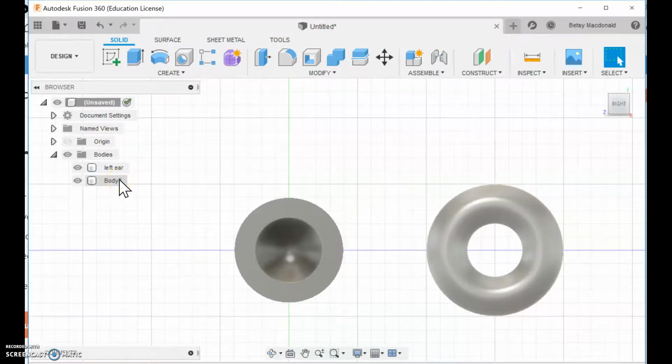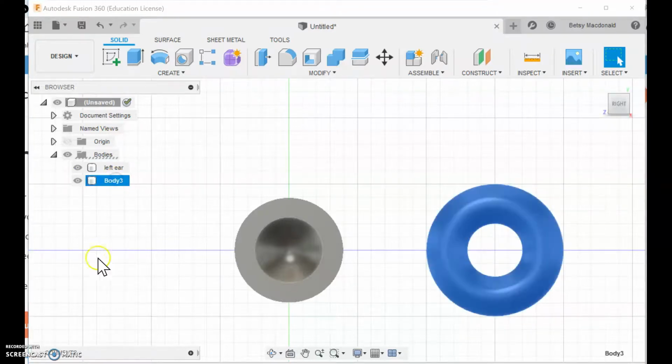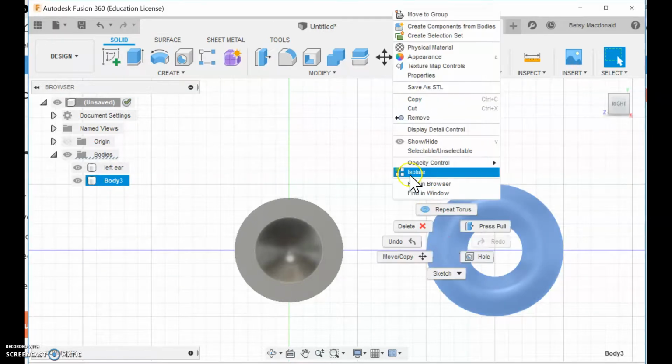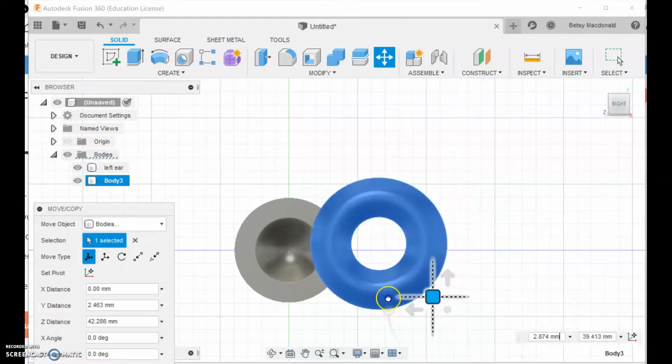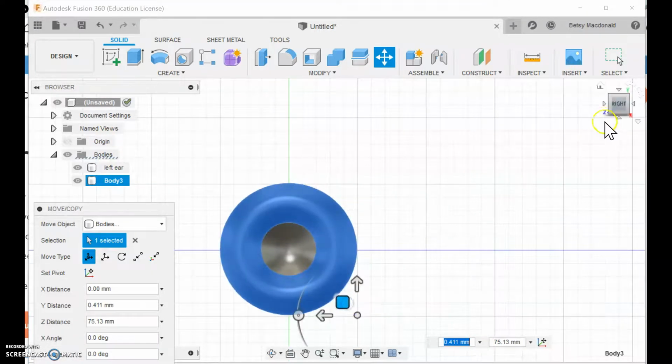Earlier, when I moved the block, I had to select it over here. I don't actually have to do that with the torus because it technically only has one face. But if you're not sure whether or not to pre-select before moving, just pre-select it. It doesn't hurt pre-selecting it before you go to move copy. Okay, so now I'm going to move this over this way.